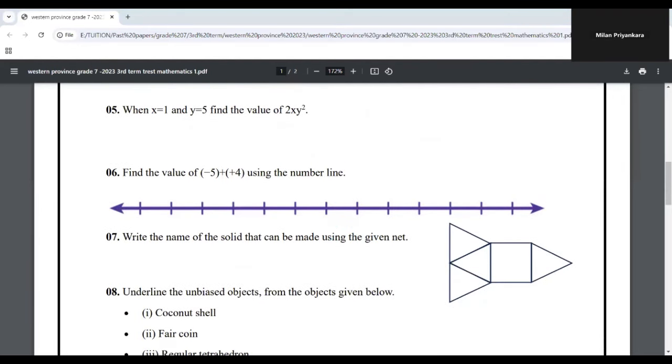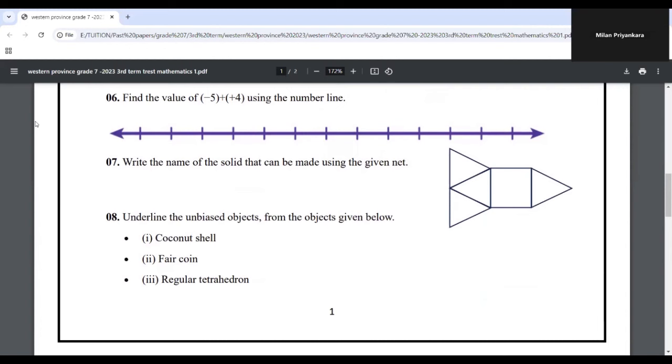And in the sixth question, let's go to the sixth question. In this case, I teach my children to do a bit of clarification on this sum. So you can do it like this: minus 5 plus 4. Just we can take this out of the bracket. So this is still minus 5. This is plus into plus is already plus, because this bracket means a multiplication, right? Plus into plus is always plus, then it is plus 4. Now you can understand this.